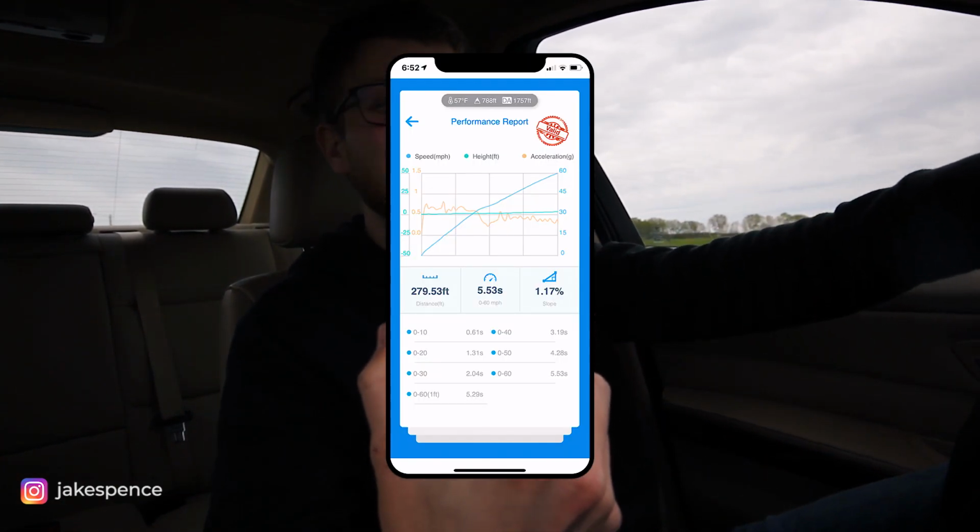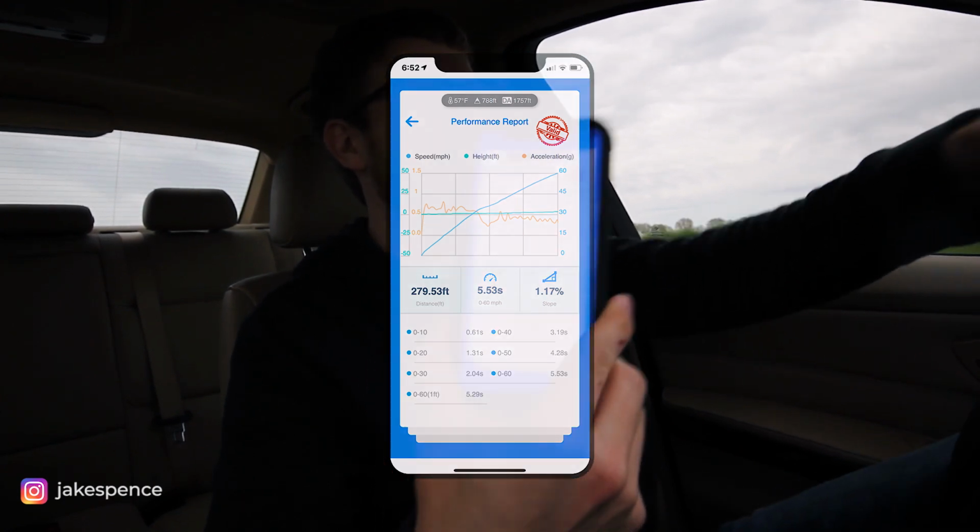Even with the lazy shift, I think that one, because we eliminated the wheel spin from the first run, we were able to knock that down. That's awesome. I'm thrilled about that. So plugs and coils are doing their job, but I can feel, I think we might have to do some index 12 injectors soon. And that wraps up this video.